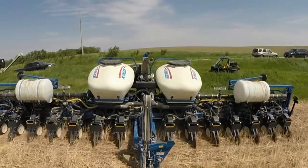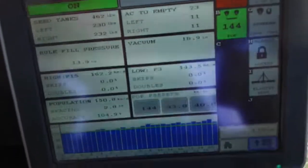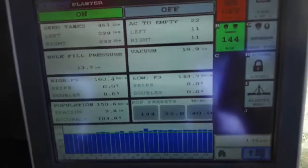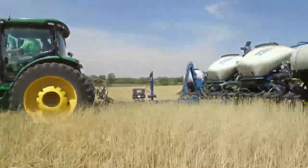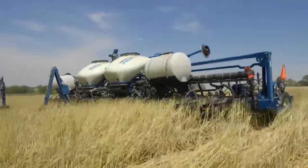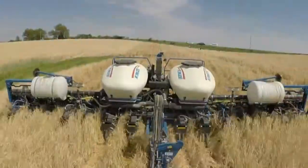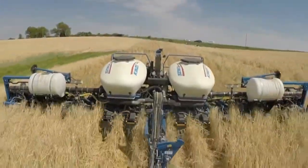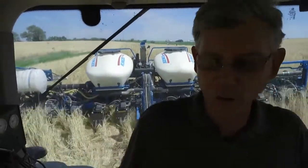The blue lines will come up if I'm seeding properly. The green line across is my target — anything above or below that is a percentage above or below. You can see the residue out here in front of us — the rye which is being recycled back down into the ground — and we're going to plant right into this residue. Now it's coming up to the area where I ran out of seed the other day, marked by this blue mark, and it's going to shut the planter off because it knows I've already been here.